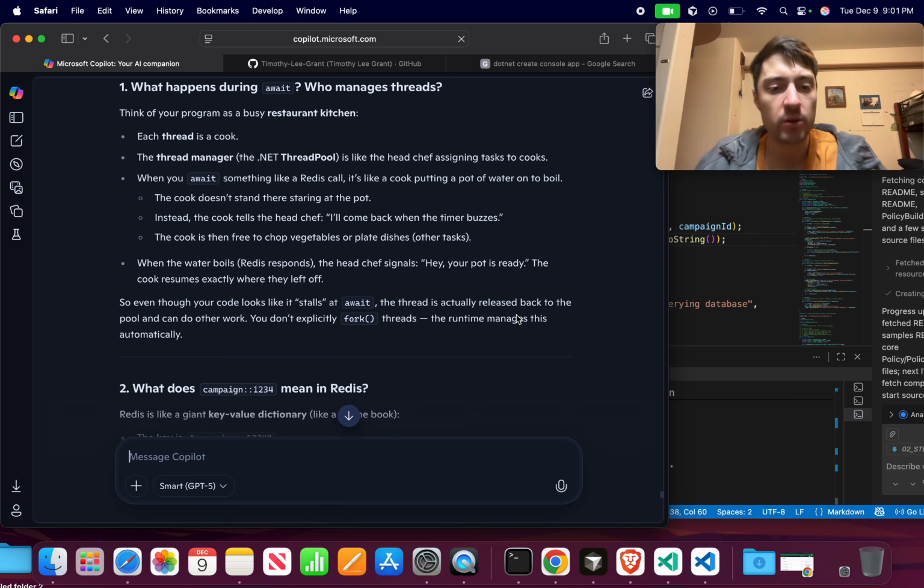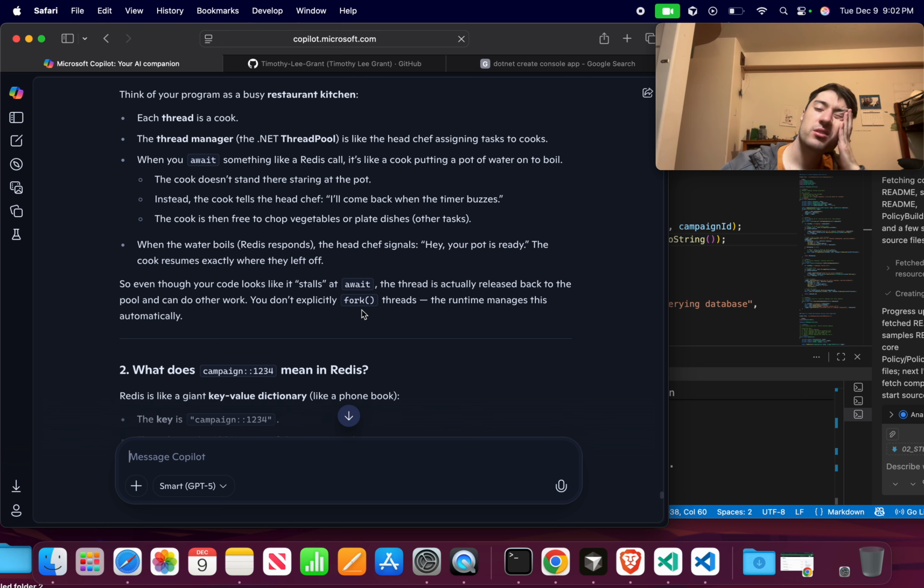When the water boils, when Redis responds, the head chef signals, hey, your pot is ready. The cook resumes. So even though your code looks like it stalls on await, the thread is actually released back to the pool and can do other work. You don't explicitly need to fork. The runtime manages this automatically.